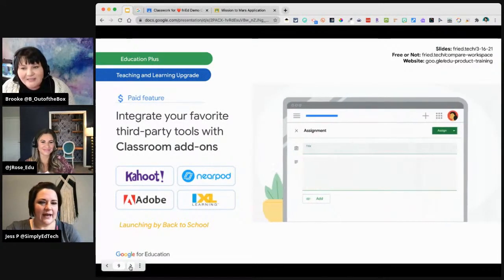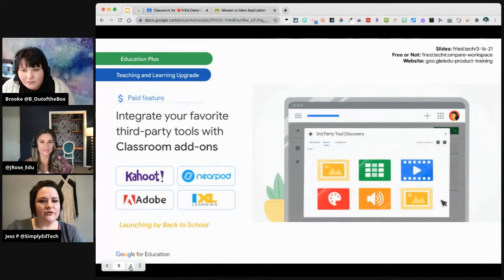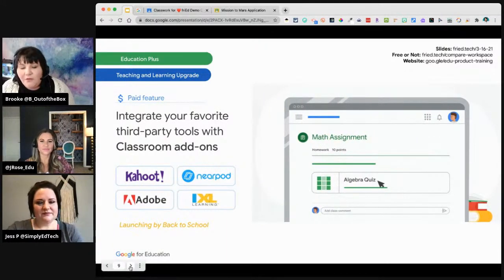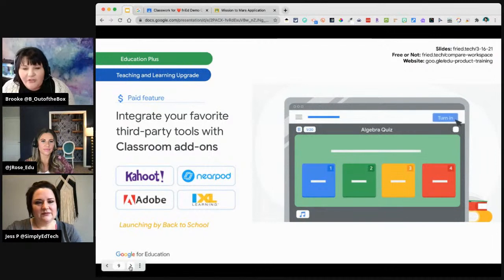And Brooke, those are just examples. Those are not specifically the only ones or the only 4 that are going to be included. Those are just some little snippets to help us understand. Gotcha. These are definitely the 4 that we know of for sure, and I know that there are others coming.